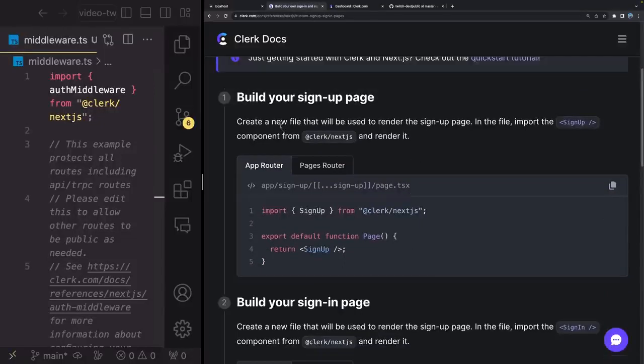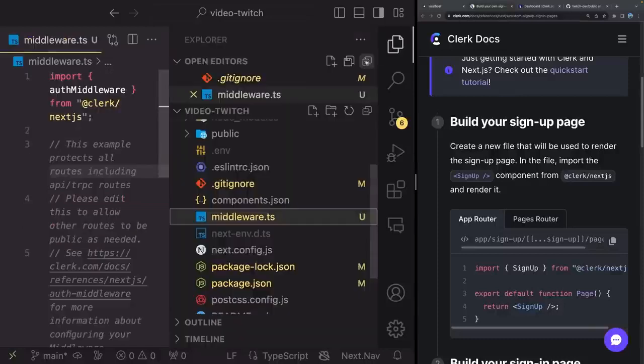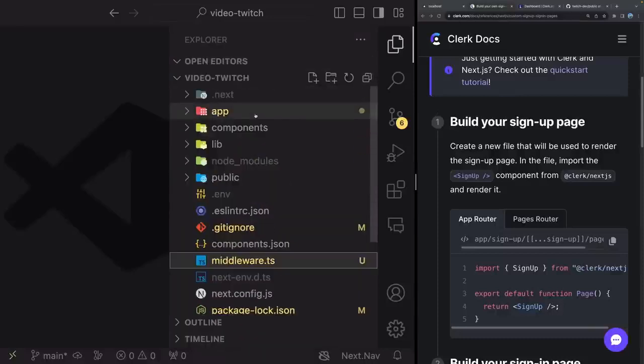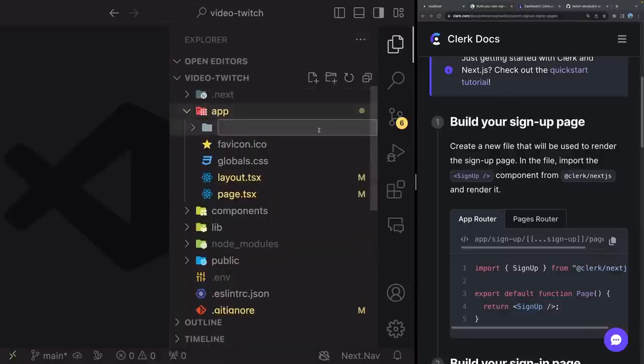So it says that we have to create a route for signing up, right? So how are we exactly going to do that? Well, this is what I'm going to do. Instead of just creating this inside of the app folder, as it's written right here, I'm gonna reuse that knowledge which we just practiced of creating route groups. So go inside of the app folder and create a new folder in parentheses auth. So you already guessed it, we're gonna have a specific layout for our login and register pages, right?